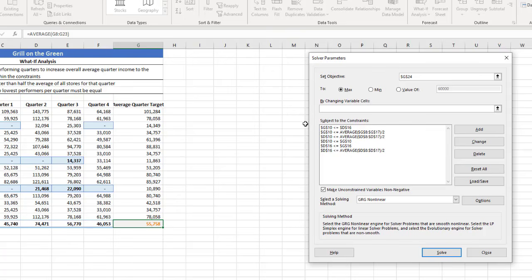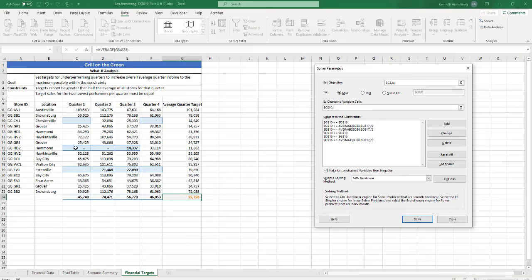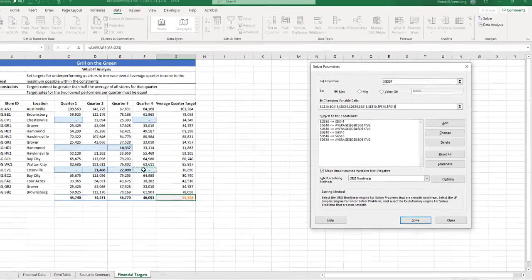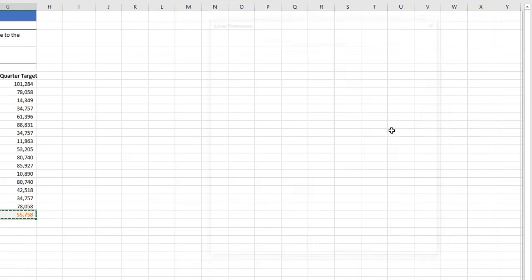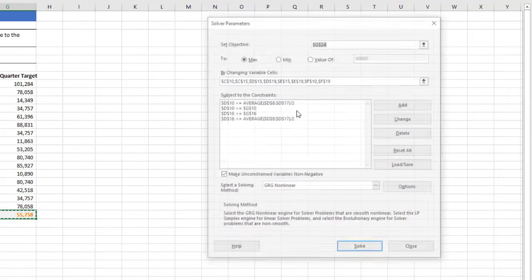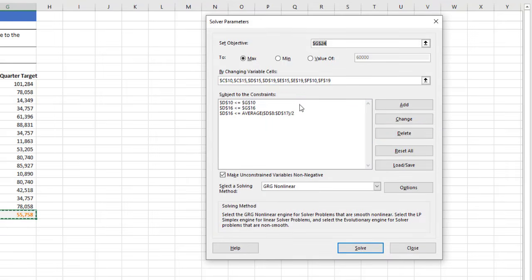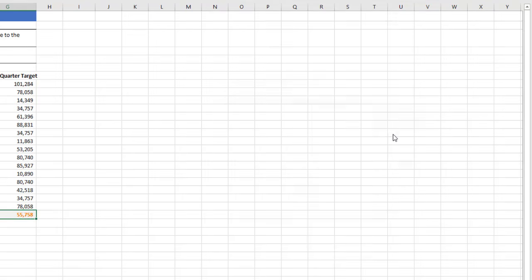And then it says to put all the changing cells in here that are, let's see, C10 and C15 and then D15 and D19, separate these by commas, E15 and E19, and then F10 and F19. And then it says to delete all these existing constraints because they're messed up, and I guess they want you to practice deleting constraints. I'm not really sure, but that's what you got to do. So let's go through and do it.